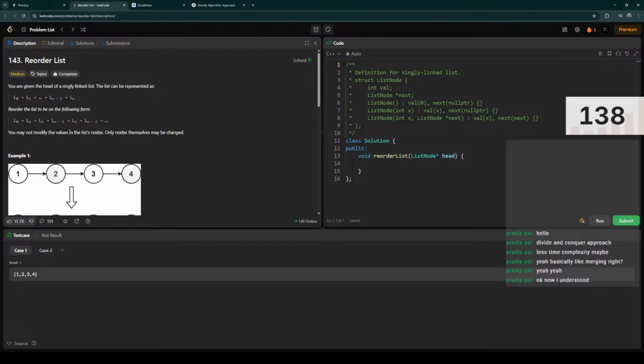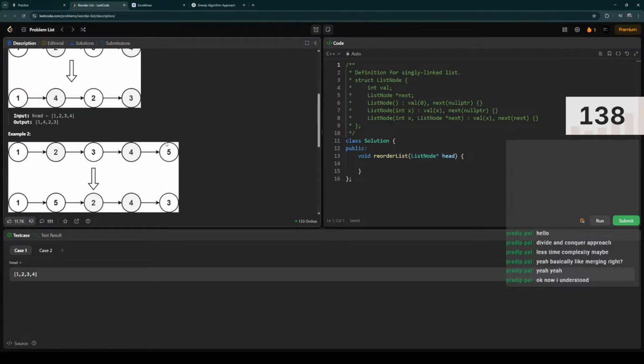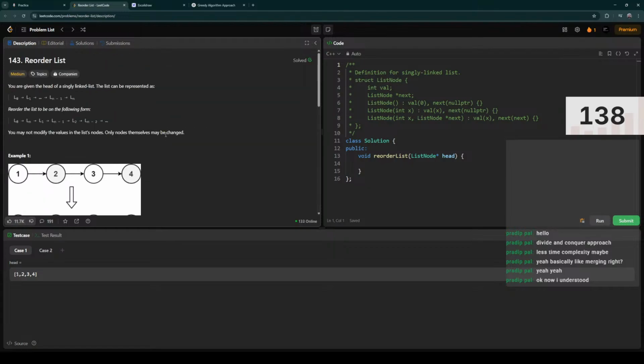You may not modify the values in the list node. Only nodes themselves may be changed. Reorder the list to be of the following form. Okay. If it is 1 2 3 4, it should be 1 4 2 3. Okay. Interesting.